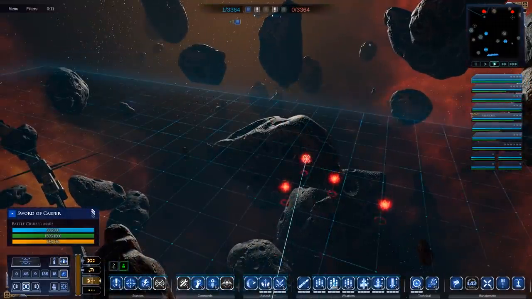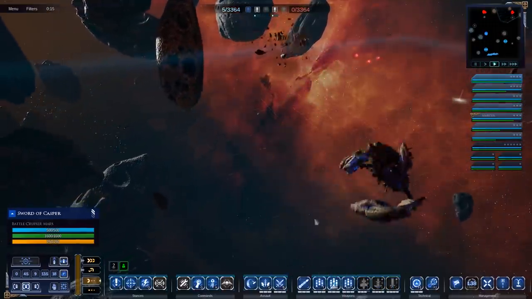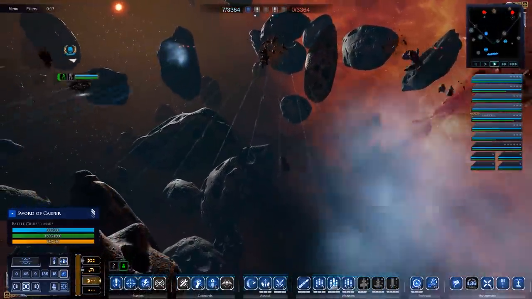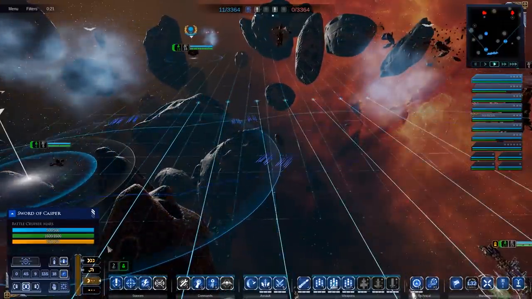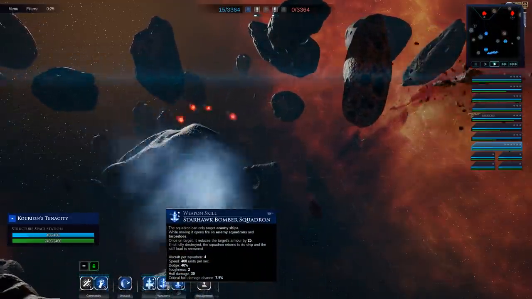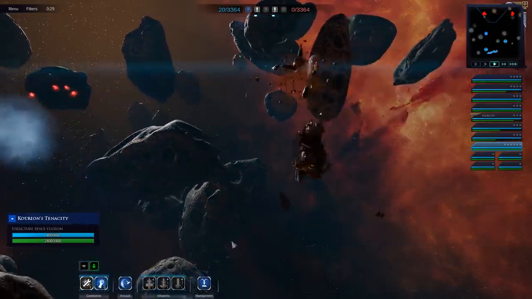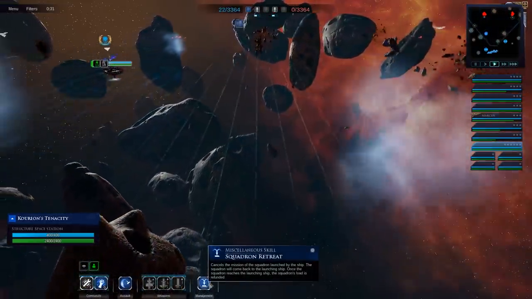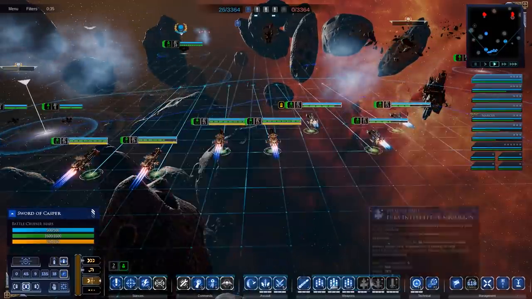Fury interceptors in flight. Oh, and then you've got your own interceptors. Fury interceptors in flight. There we go. Oh, there's a squadron retreat button now. But it doesn't exist over here.